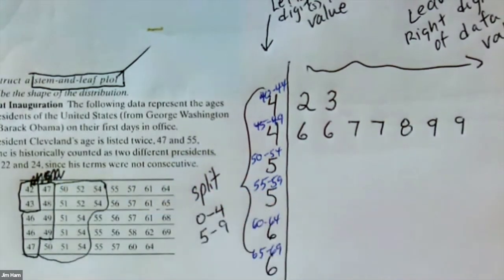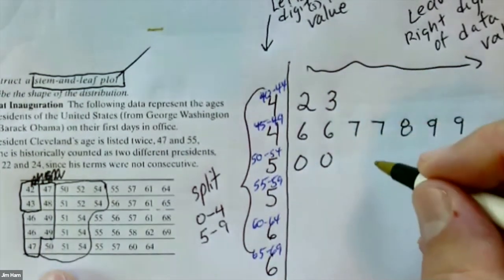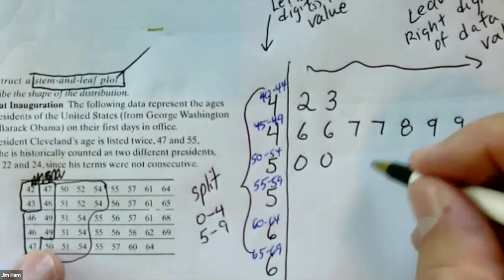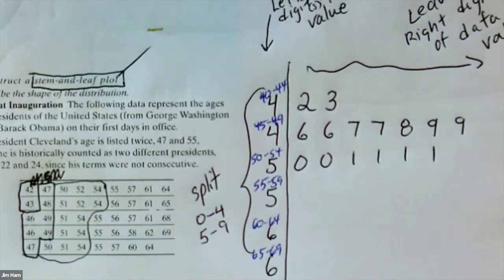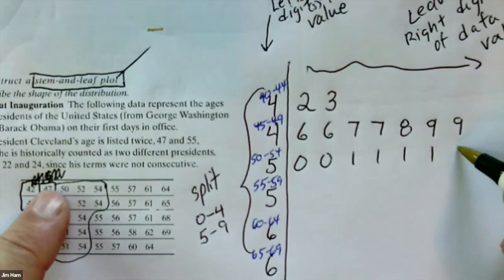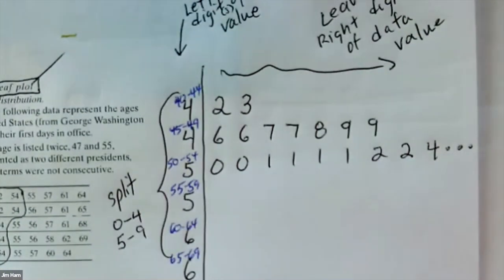All right, I'm going to run out of room here, and this happens sometimes, but I'll just start it off 50, 50, and then I have 1, 2, 3, 4. What's important to note here is that each data value is recorded in your stem and leaf plot. So even though 51 appears 4 times, we don't just write it once, we write it 4 different times. And after that, we have a 52 and a 52 and then a 54. And I'm just going to put dot, dot, dot here off to the right to show that we have to include the rest of those values.